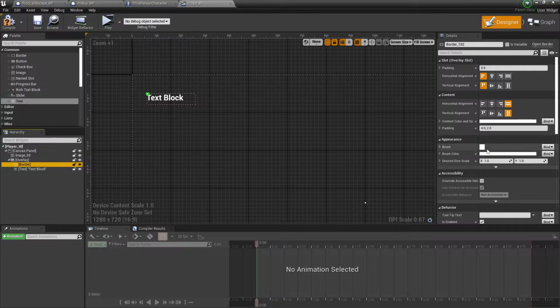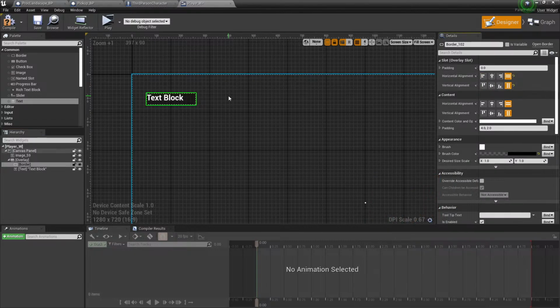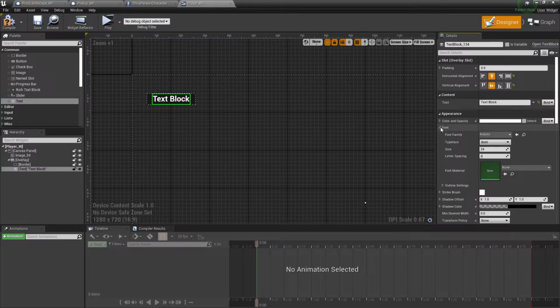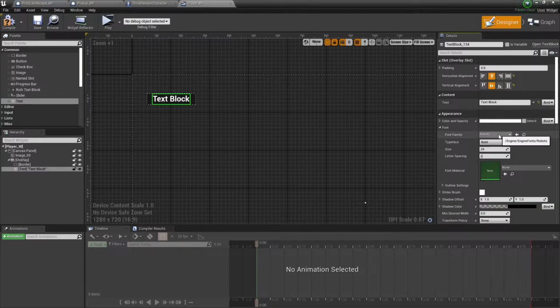And then my border, black and 0.4, but I want it to fill the whole thing. And then this, we'll just center that. And let's choose a different font. I don't have a different font, but you can grab a different font if you want to. Let's do italic. Why not?